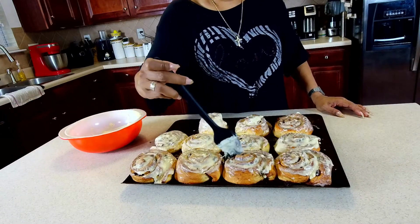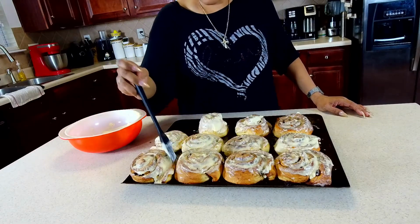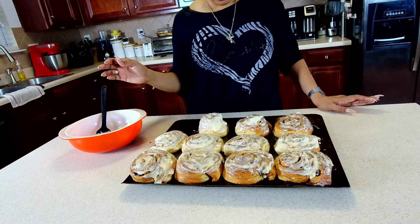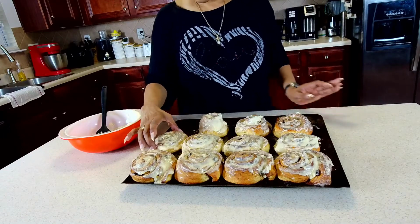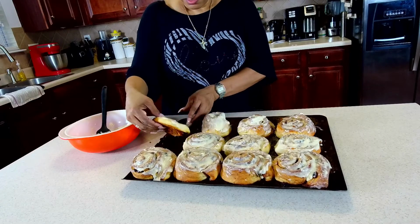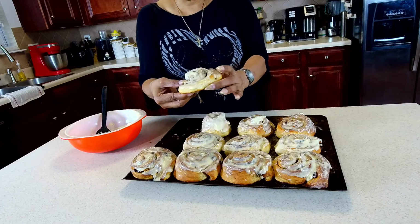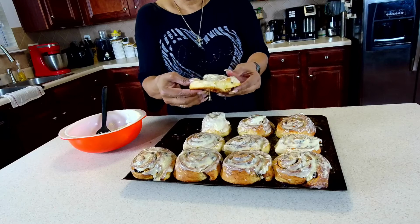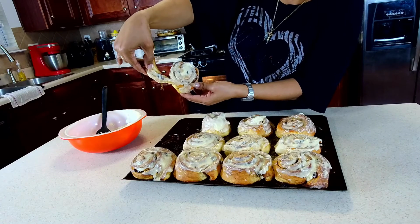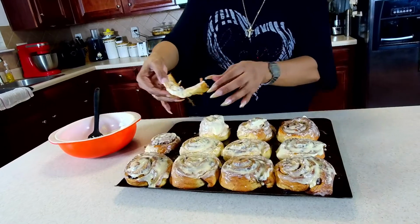Beautiful. Okay, so this is what we're going to do. We are going to look at one of these and see exactly how they are. Let's pick one. Okay, let's do this one. Can we get it off the tray? Oh, look, it's soft, so soft. Look how soft this is. Oh my God. And to peel this around, can you see the frosting and the raisins? I started to say grapes. And raisins in there? Look at that.